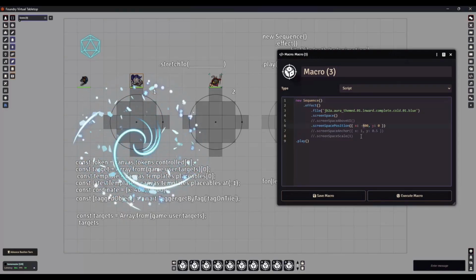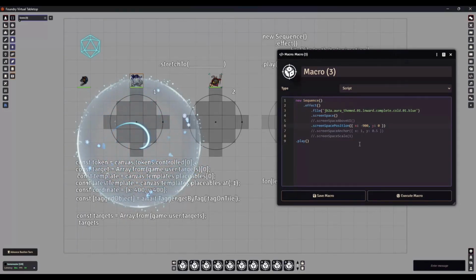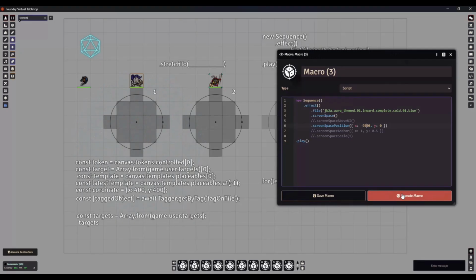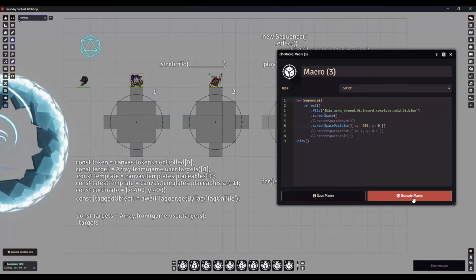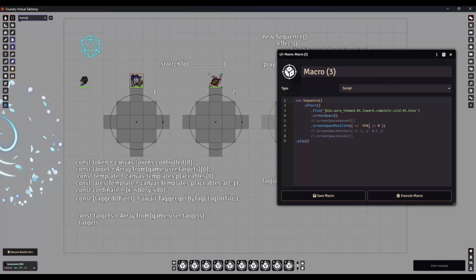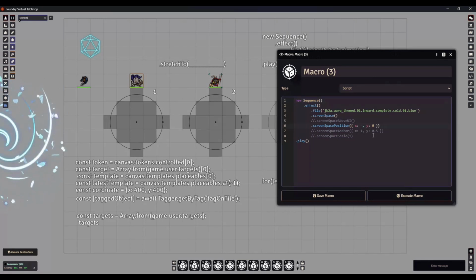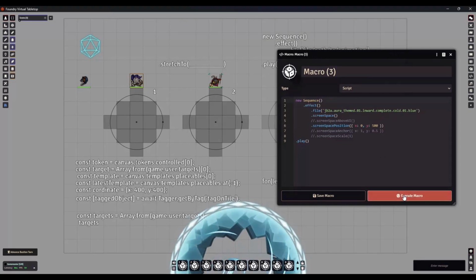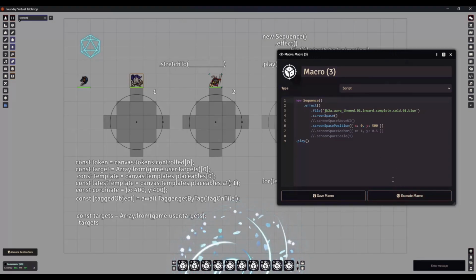I think that the max distance is 950. Yes, the max distance on each side is 950 for X. So if I put that back to 0, and then we go for this, I believe it's 500 on the Y. Yes, so it's 500 on the Y on both negative and positive values. That is the distance of the screen.